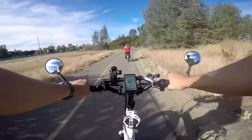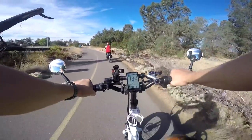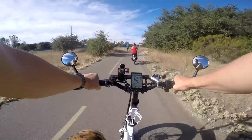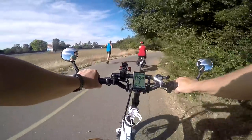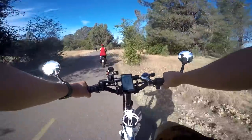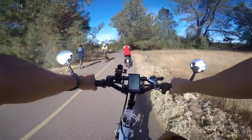So in retrospect, I was willing to pay a lot more money to get a slightly better bike. I'm not going to say this bike is better than that bike. I think that bike is one of the best bikes made for that price point. Juice Bikes also make some great bikes. They're $2,500. So I got my money's worth out of this bike. It's going to get me into riding more. I've got an electric bike now.